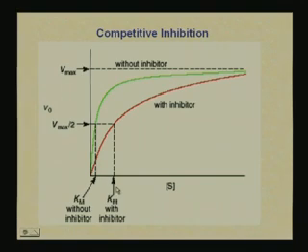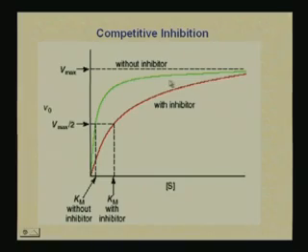Okay, so this is what we have. The green line is what? It is without the inhibitor, the normal Michaelis-Menten kinetics that you would see, which eventually gets to Vmax. With the inhibitor, we have a slower reaction because some of the enzyme has been taken up by the inhibitor. And we know that if we want to calculate Km, I have to consider half of Vmax. So, this Km corresponds to what? Without the inhibitor. And this Km corresponds to with the inhibitor.